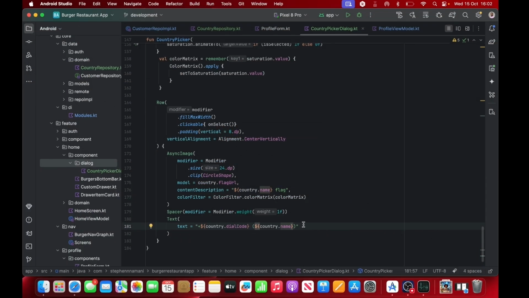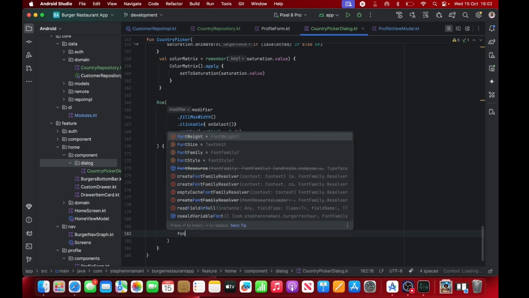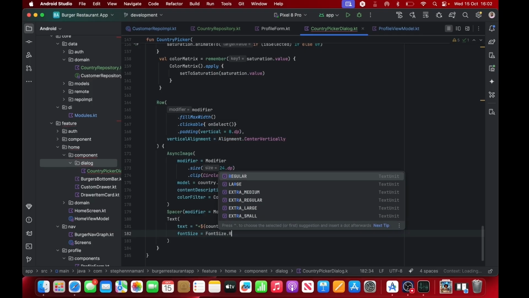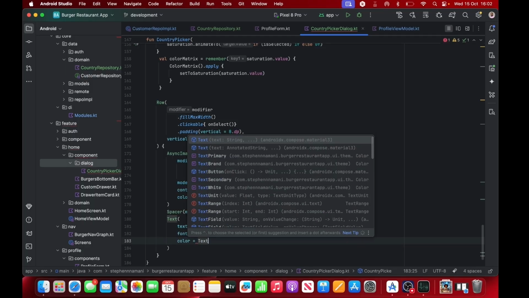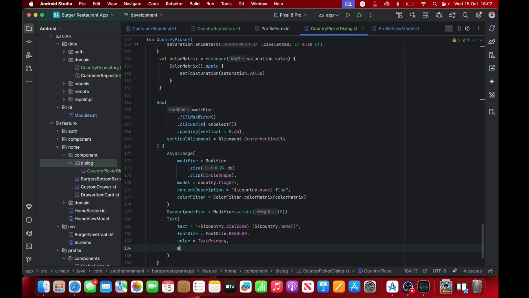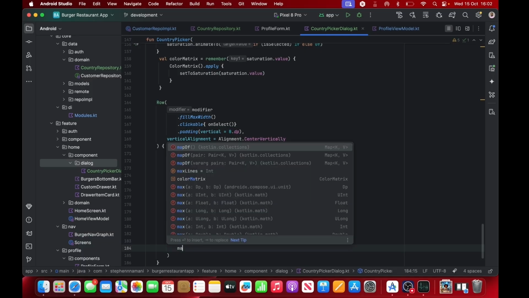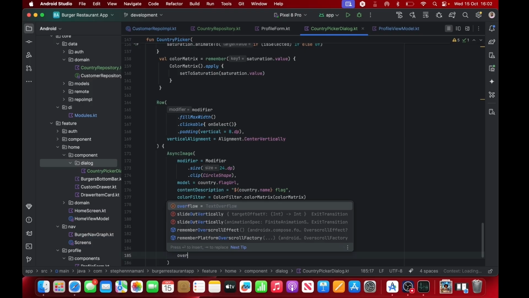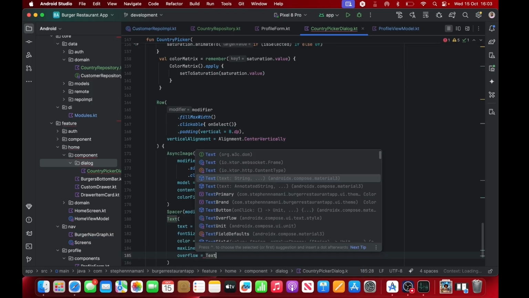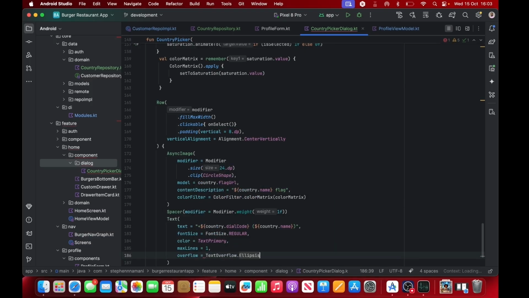So let's style this text now, and this text is going to have a font size of regular. Then the color is going to be our text primary, and the maxLines is going to be 1. Then if we have overflow, let's use TextOverflow.Ellipsis like this.